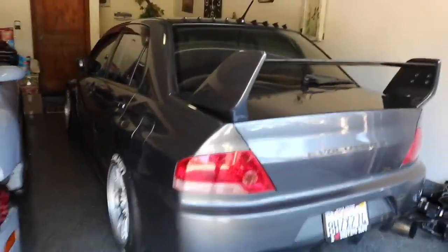Exhaust is crazy. Stock exhaust, gang. But yeah. All right. So now I'm going to go pick up the Evo right now and then come back. And then we're going to do a little photo shoot. So I got the engine hoist in here already. And now I'm going to go ahead and get the keys for the Evo, turn it on, and head back over to Tom's.